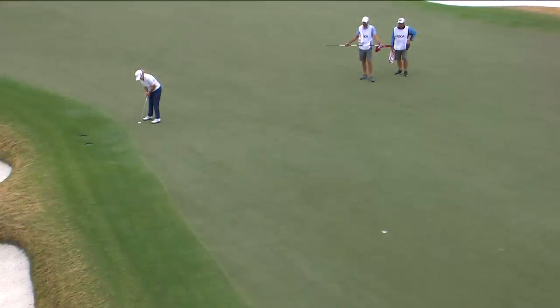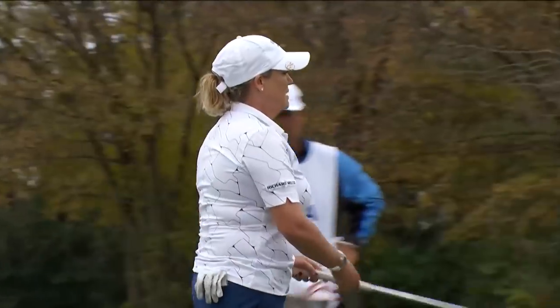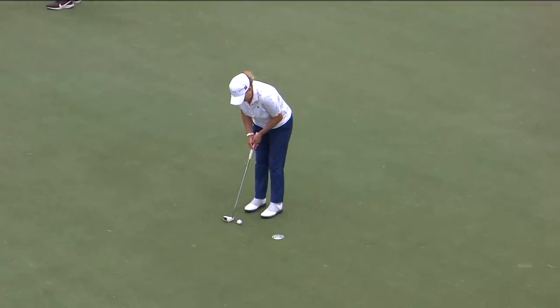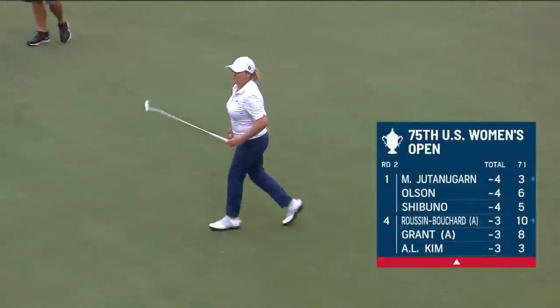She's blocked this one to the right — needs a good first bounce. She heard her say she hit that so bad. I could not agree with you more, Judy. I think there are certain skills in this game that you're born with, and as you say, you really can't acquire — she's got it. Some people look like they're born with a putter in their hand, or a wedge, or whatever the case may be. Adam Scott, maybe a driver. It's a great thing to have, and I'd much rather be the best putter on tour than the best ball striker.